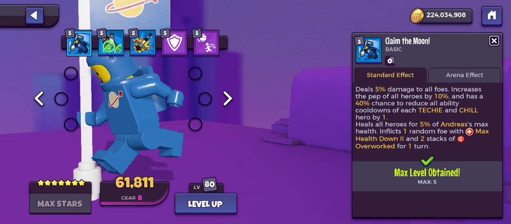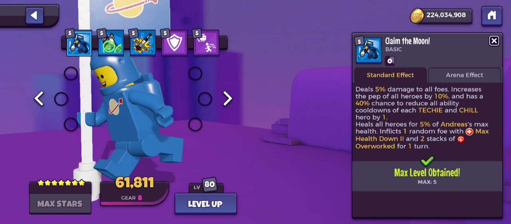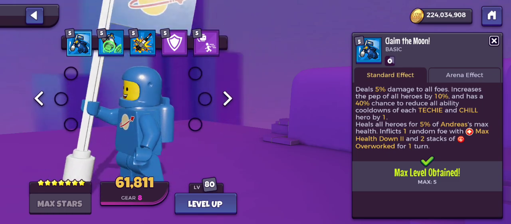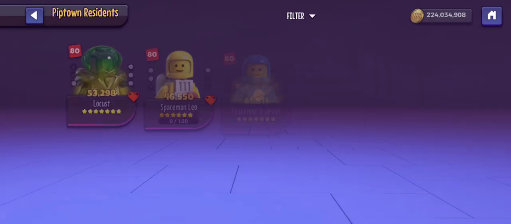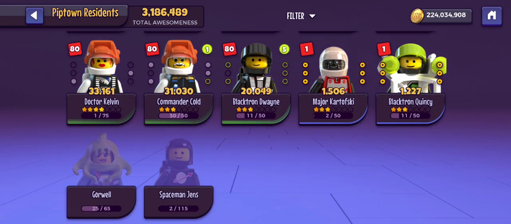And his regular ability, especially when he gets countered, if he gets countered, he will just deal 5% damage to all foes, but he will increase the pep and heal all heroes, which is just really nice to always have. Some more stuff here, but personally, my arena team, which is Andreas and Castle, is just really strong.